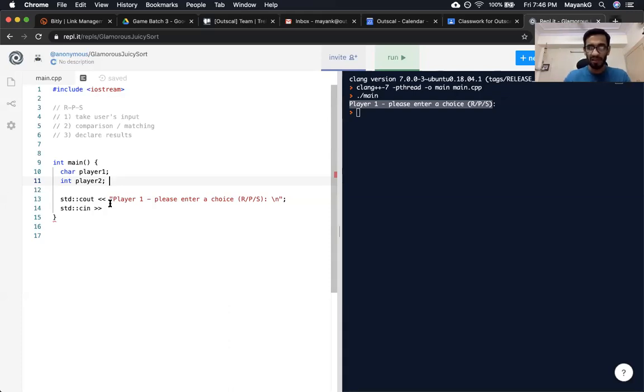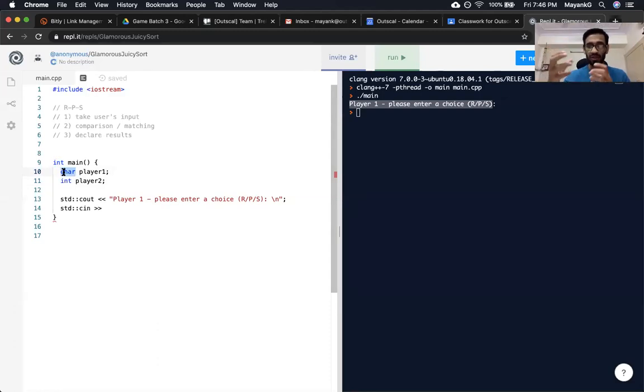Here what I need is for the user to enter something like an R, a P, or an S, and as a result I need something called a character. We already talked about what an integer is. Char is short for character.